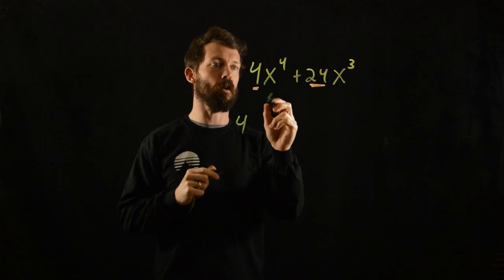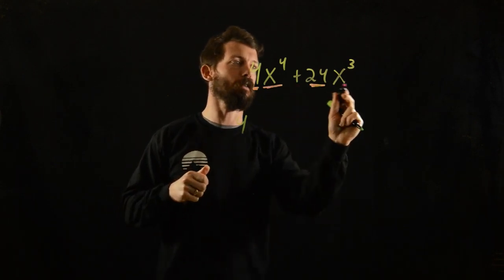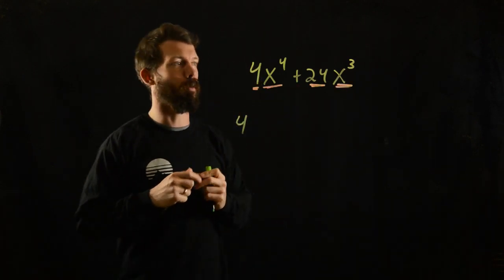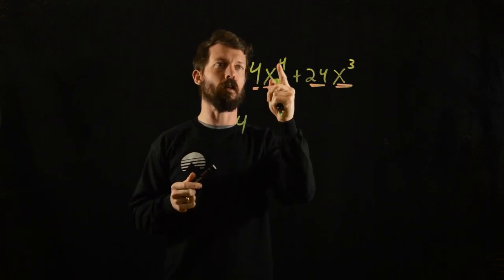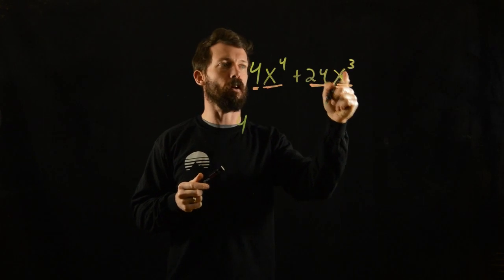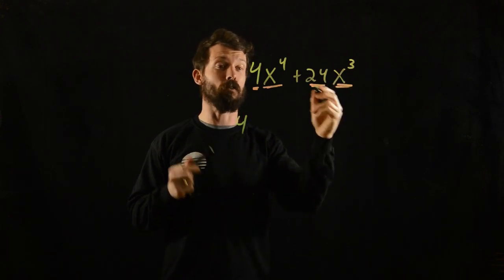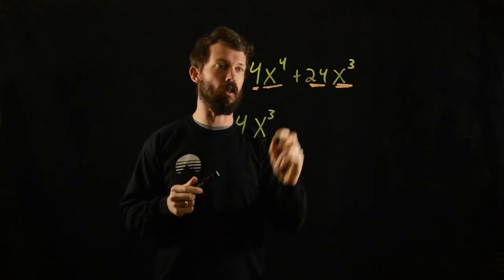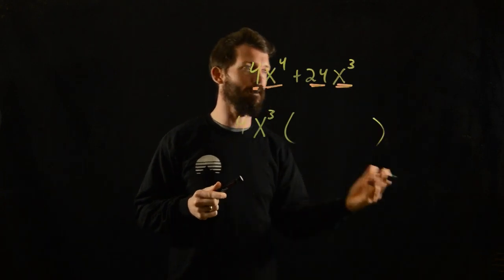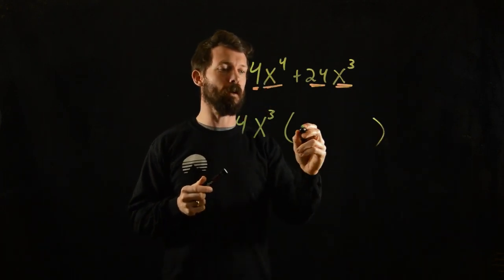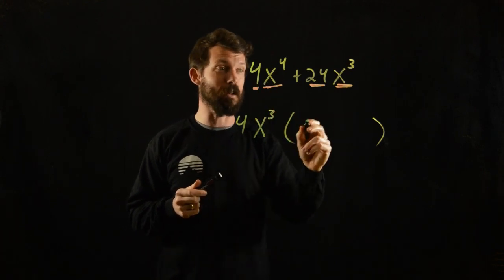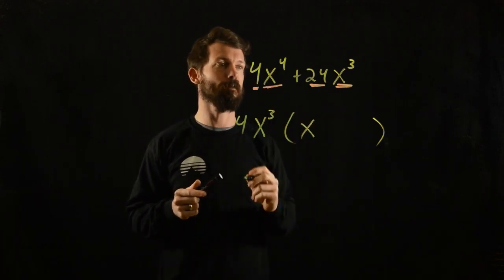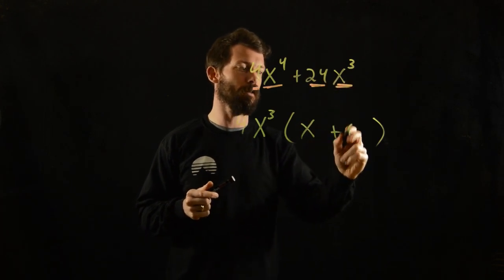And then what I want to do is look at these guys and go, okay, what do both of those have in common? And I go, okay, x to the 4th here, that means it's x times x times x times x. And this is x to the 3rd, so it's x times x times x. So that means I can really take out x to the 3rd. What would be left over though? So we have to think what would be left over, and I know that what would be left over here would be just an x value, right? And what would be left over here would just be a 6.